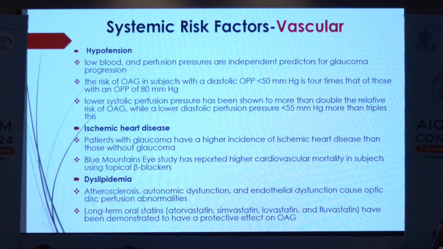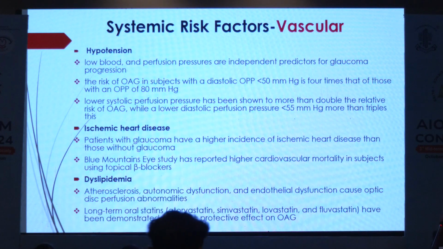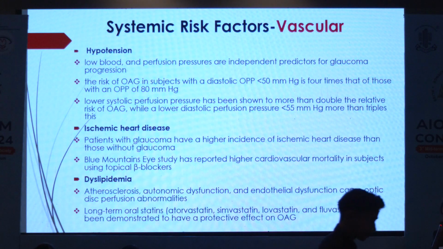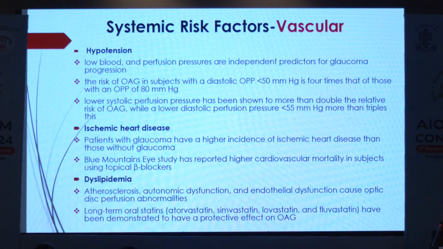And ischemic heart disease, again there is an increased incidence. It is the other way around. The patients with glaucoma tend to have an increased incidence of ischemic heart diseases. Dyslipidemia, again it is a function of autonomic dysfunction happening there. So again, having this affects the optic nerve head perfusion, and therefore worsens the glaucoma in patients who already have these problems.